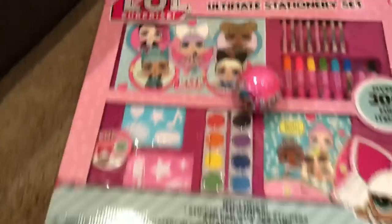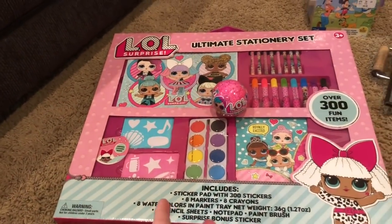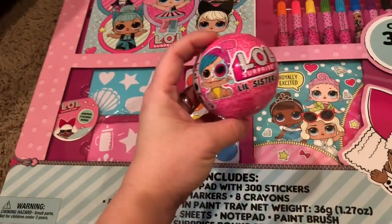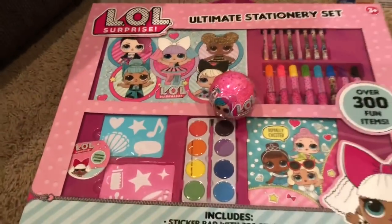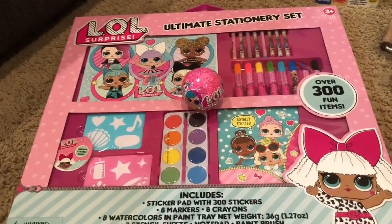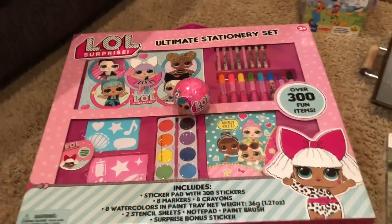So Landon drew a little girl who is 4, I think. Maybe she's 5, she's 5. And so we got her one of the LOL little sister balls, and we got her this cute LOL art set, and I got this for $5, which I thought was super, super cute. So that is what Landon got as his gift to give.